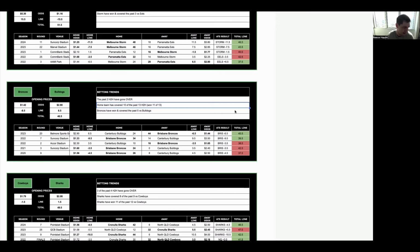And yeah, they definitely can't afford to drop this because that'll put a 3-game gap between them and another side in the top 8. And then it starts to look for the Broncos like they're going to have to start needing other results to go their way, plus them to win games in order to get in. So I think the Broncos get the job done. Definitely a low confidence betting game, but as it currently stands, it's leaning to the Broncos 1-12.